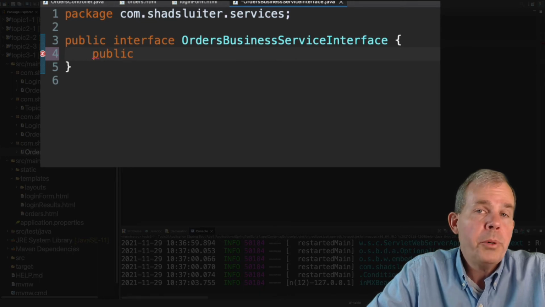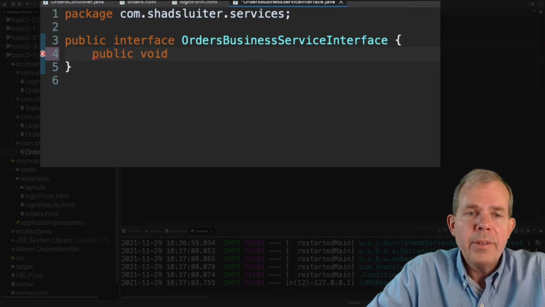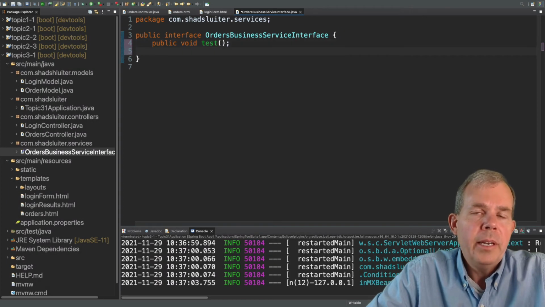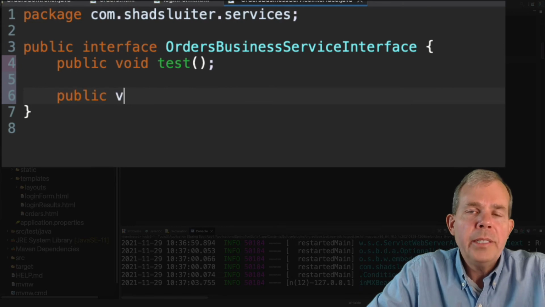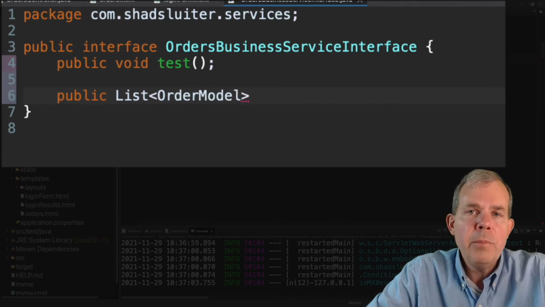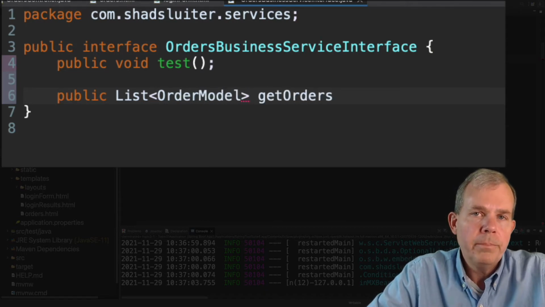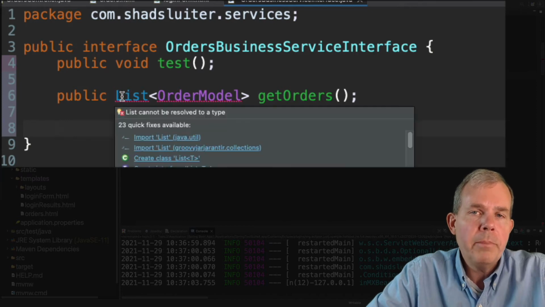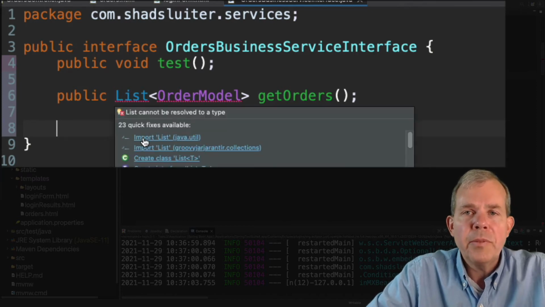The first one, I'm just going to put in a test method. So we'll have it as a void test. And the only thing we're going to use this for is to print things. So we're going to print some confirmation messages that things are working properly. Then we're going to have to create something to be able to retrieve all of our orders. So a good name for that is called getOrders. And the return type is a list of order model. So that is, once again, just the interface. It's the design promise that says another class will implement this method. We have to import these things, of course.